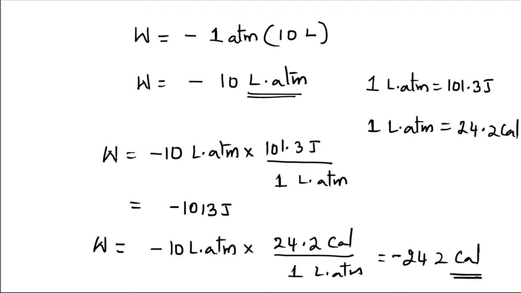Now let's go to the second problem. Remember, the first problem is actually an expansion. Expansion is done at the expense of system energy. That's why we always have work done by the system as negative. So as such, work is not negative. Work and energy are positive numbers only. But to indicate the direction of the work, we use the sign convention from the system's point of view.